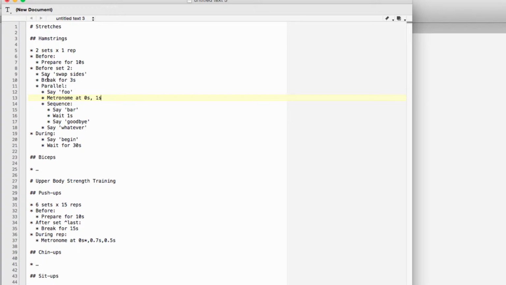So once we have our action parser, we can further compose that into an action list parser, which takes into account indentation and the leading asterisk here. So for example, when we're parsing, after we've parsed this before set 2, we would then run an action list parser with an indentation level of 1, which translates into 2 spaces. And then once we see that we're parsing a parallel action, we would recursively call the action list parser and give it an indentation level of 2, which translates into 4 spaces. And perhaps we'll support tabs as well, I don't know.